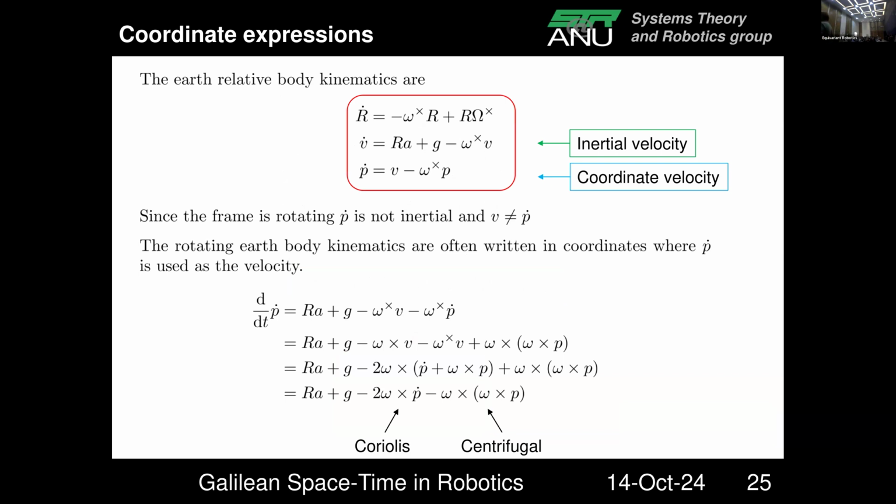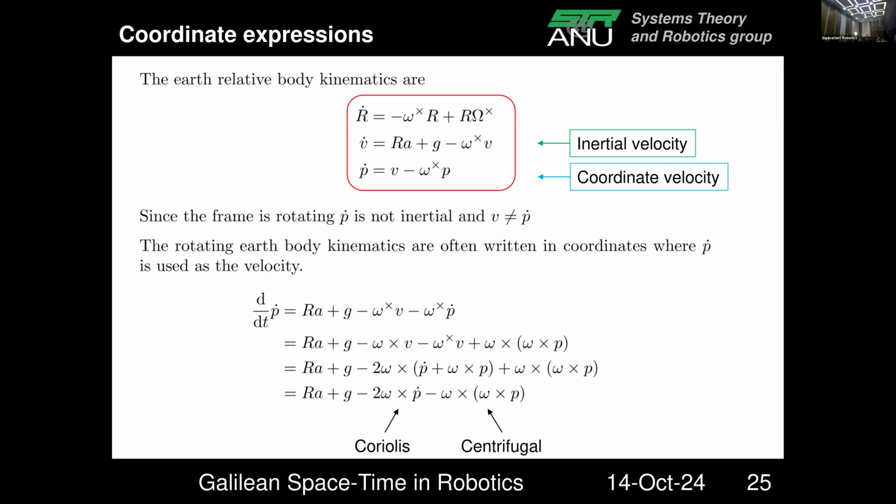Indeed, if you pick up a physics textbook and ask about the linear dynamics of an object moving in a moving plane, you'll get this equation at the bottom, right? So P dot, imagine that's the velocity. So d/dt of P dot is like the acceleration of the point. And so you substitute into the RA minus V cross V, okay? And you've got a P dot that comes from multiplying with omega, which is constant, so I just have a P dot here. Substitute again to get everything in terms of P dot, and you get back your virtual forces, the Coriolis force and the centripetal force that turn up in textbooks, right? So by moving into the inertial representation, it simplifies the scenario a lot.